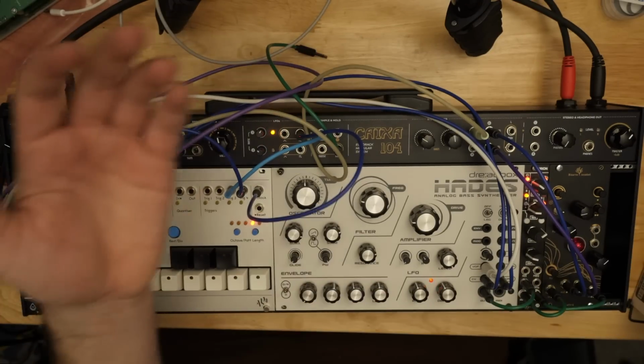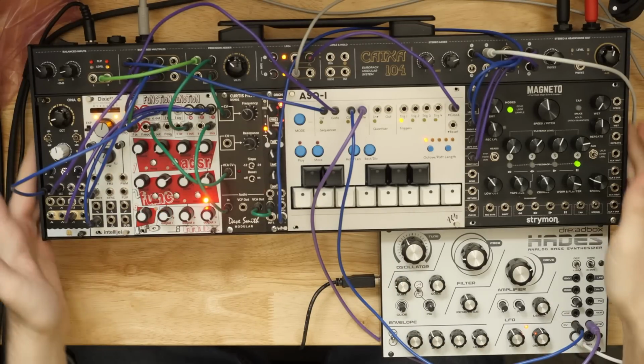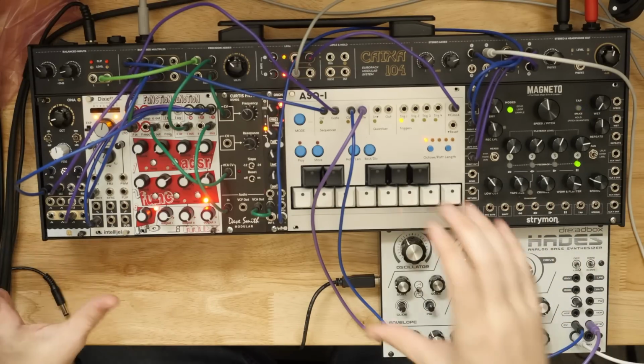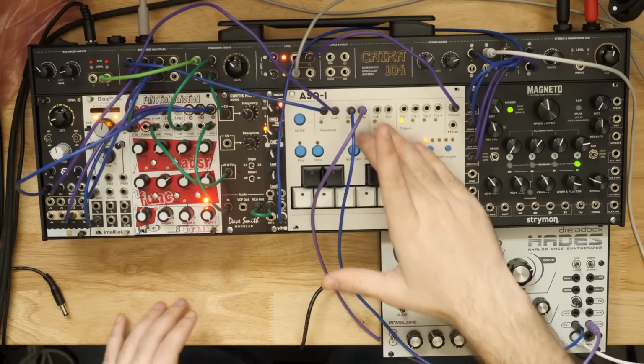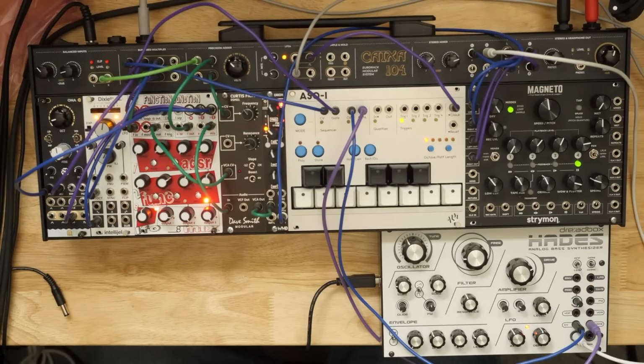Okay, next. Here we are for one last setup. So the hypothetical that might lead you to something like this: starting with any of the setups where your semi-modular is in a rack, in a case, and then you grow, you add more modules, and then you're out of space. What can you do? This feels like it's not actual advice.